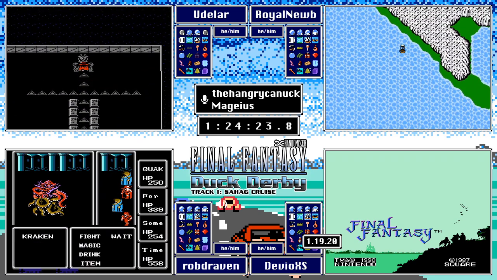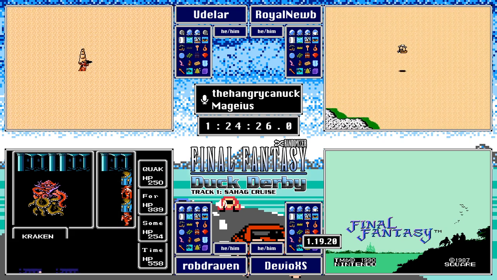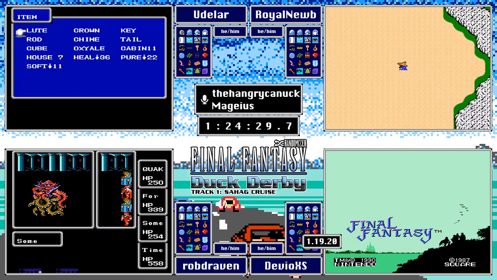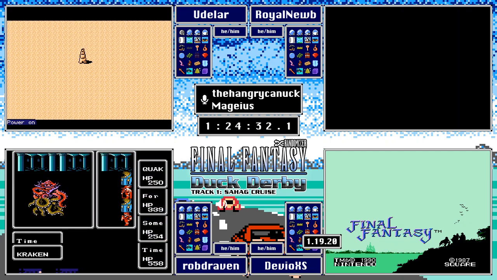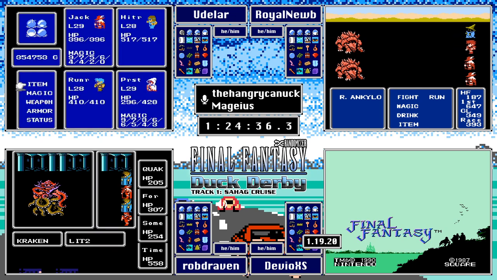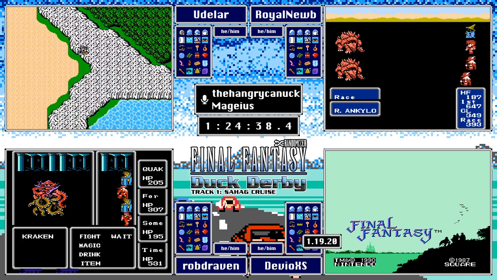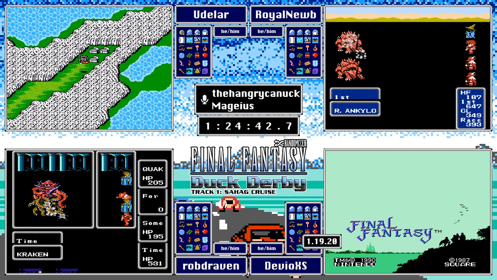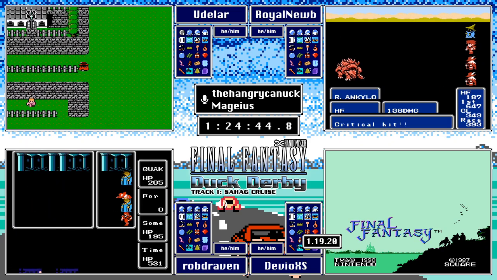Hey, Karan. GG, by the way. Oh man, that's brutal. Looks like Royal is going into Sky. Must be thinking about a grind of some sort here. Meanwhile, Udalar is out of Sky. Then Rob is going up against K2 here. Oh, wipes out 4.